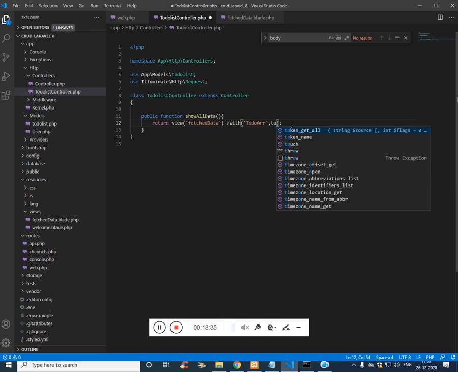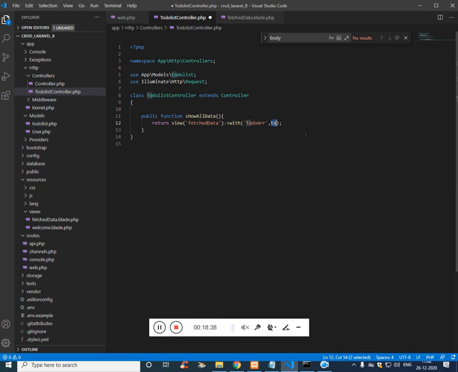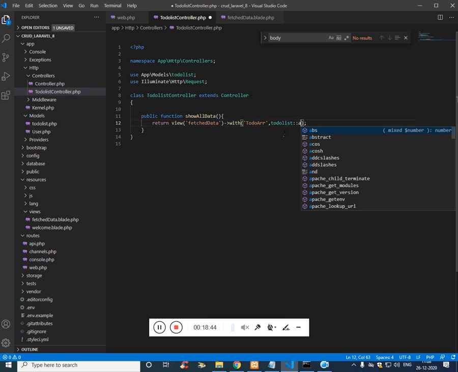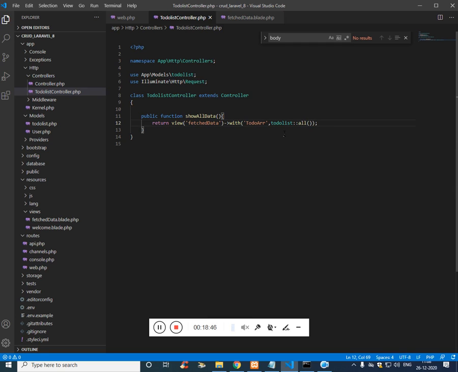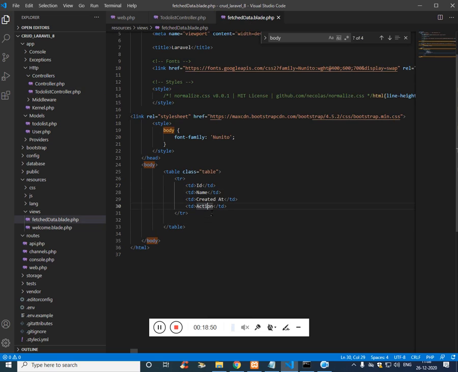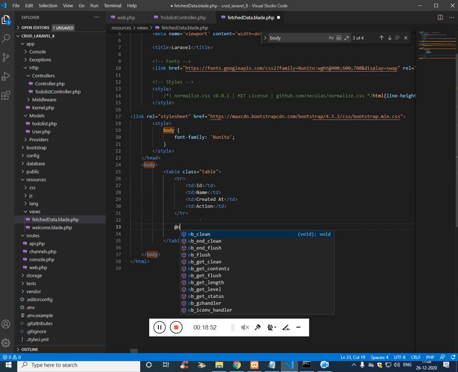Here is the model name which I have used, Todolist. Todolist, the double colon is called a facade in Laravel. Facade all. So to access this array, what we can do is we have to run the foreach loop with the at sign. So what is this at sign foreach?